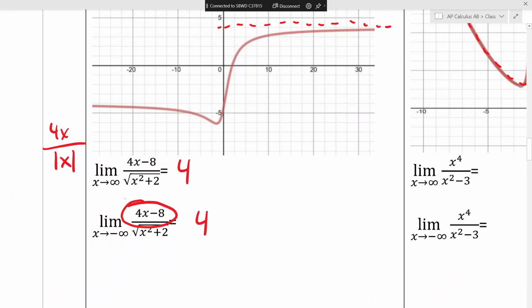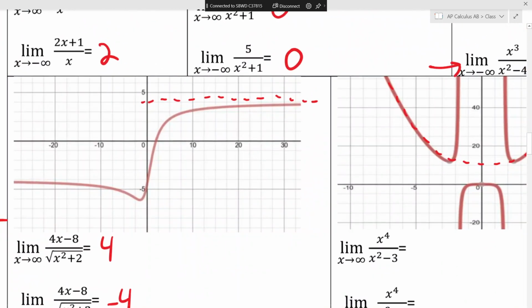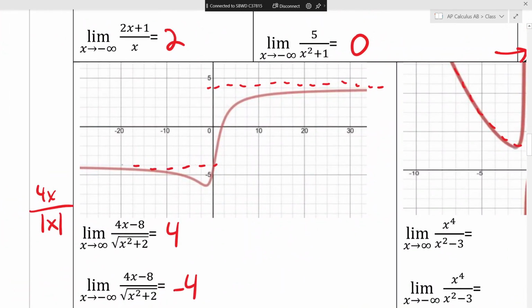A negative number. Y'all see that? It's going to be a big negative number. But the denominator is going to be a big positive number. Y'all with me here? That can only happen with square roots. But that's why it is -4 on the left side and not +4. Okay? You can see that happening there, right?